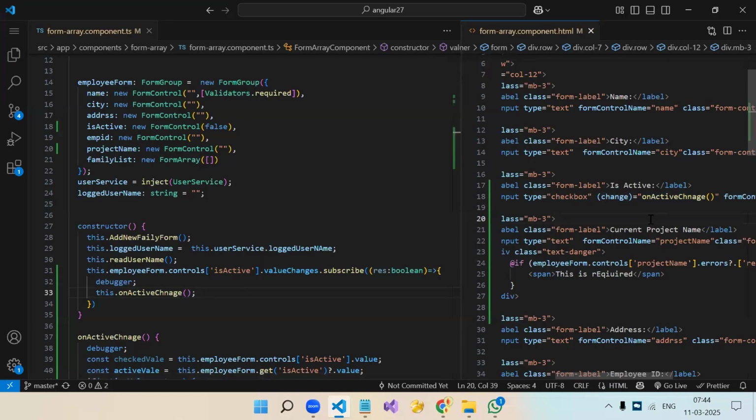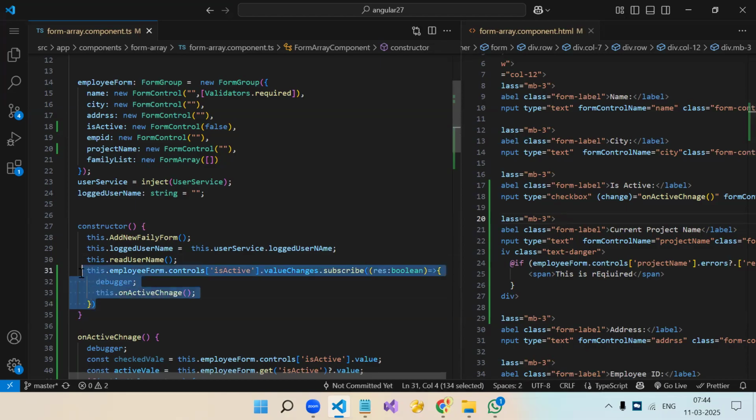Okay, I will tell you the benefit. When we get the response from the API, at that time we can use this approach. See, let me comment this.